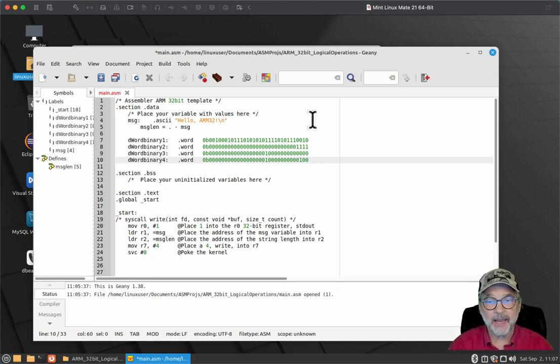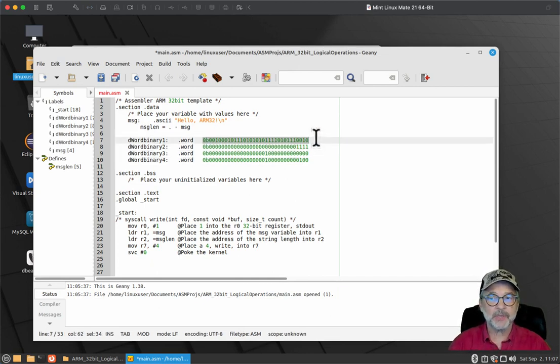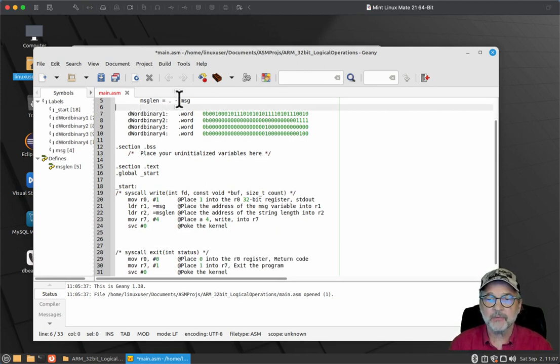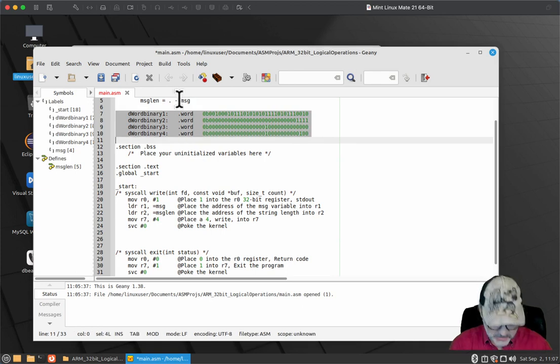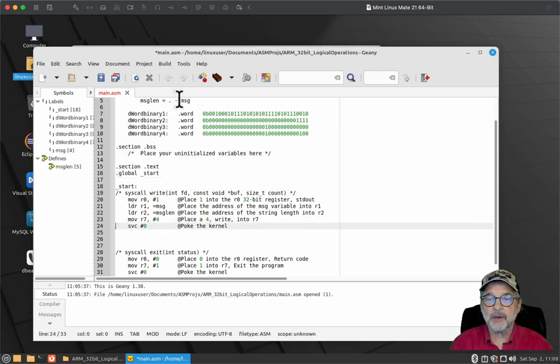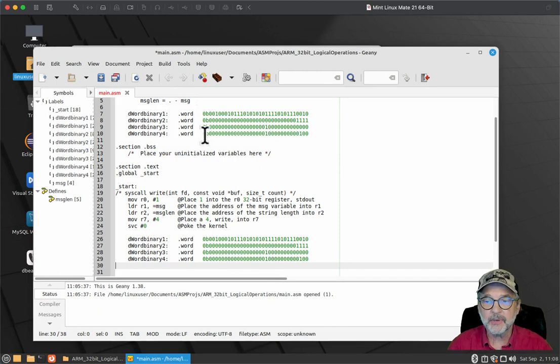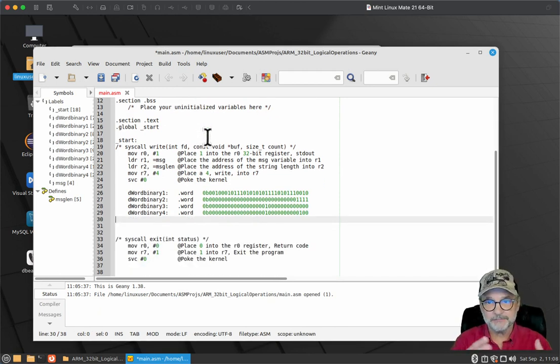These are all binary, and you can see right here, if you watched that video on logical operations, the theory behind them and how the circuitry of the CPU works, I think you pretty much can see why we're doing it this way, because we're going to do ands and ors and stuff like that. Okay, so the first thing I want to do is test an and. And what I like to do, excuse the pun, is copy these things down here near my code so I don't have to keep jumping up. I do that just so I can take a look at what I'm doing as I'm learning.